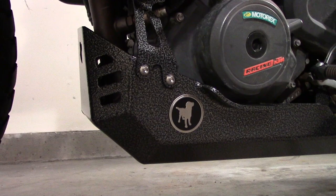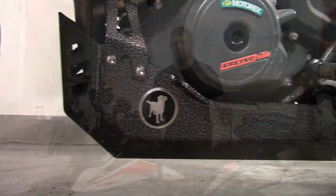Final thoughts on the installation: I had some issues with the exhaust getting it put back together just because I got impatient and started tightening things too much. Leave it a little loose, get it all fit together first starting at the silencer, tighten that up, then kind of squish it all together and you shouldn't have any trouble. The finish is fantastic — I like how it matches the color of the engine and how the skid plate wraps up around the engine for additional protection, especially on the stator side. There's a little lip there to keep from hanging that edge up on rocks.